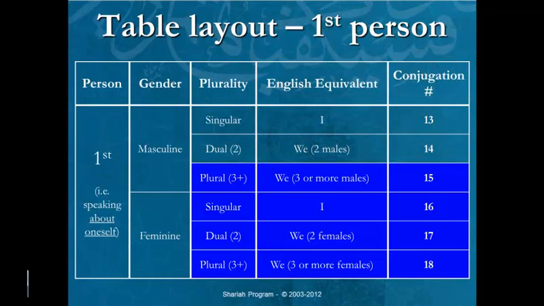And then in the bottom, in the first person, we should also have 6 here. Like I for one male, we for two males, we for a group of males, I for one female, we for two females, we for a group of females. But then the other people, they condense it. And they just say I and we, and dual becomes irrelevant. So it doesn't matter if there's 2 men or 2 women speaking about themselves, they'll use the same one.